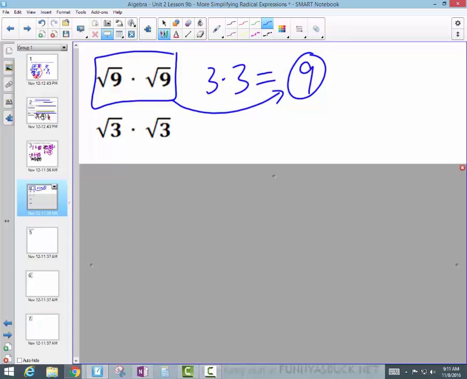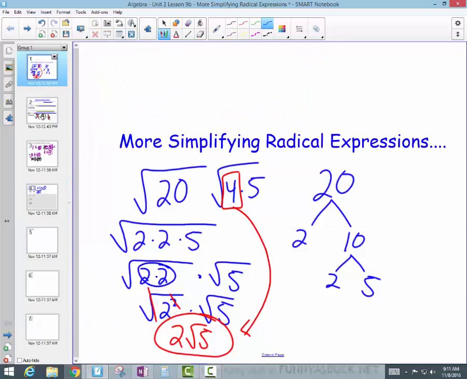Remember, the shortcut for writing this would be the square root of 3 squared. Well, recall, we just talked about this earlier in the week, but remember, if I have a square root and I have something being squared, those are inverse operations of each other and they cancel out. That same thing is true here.